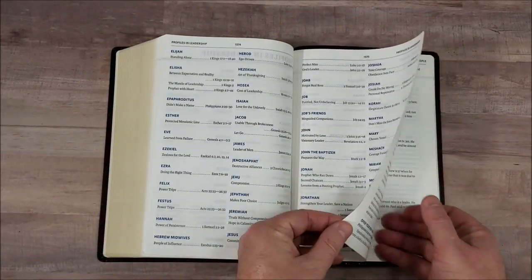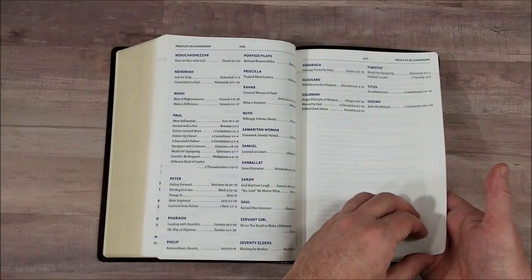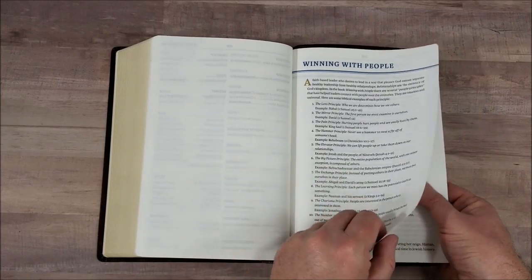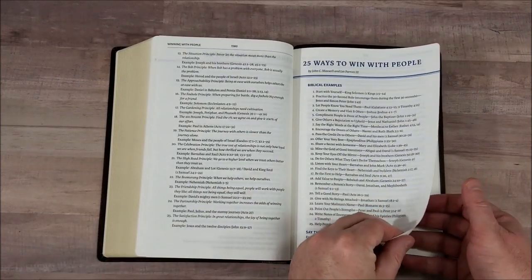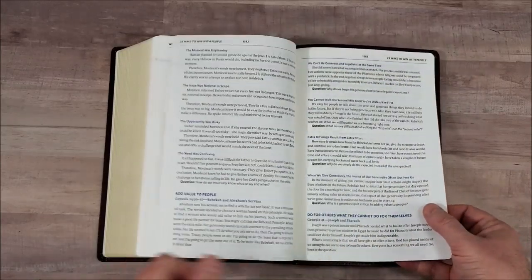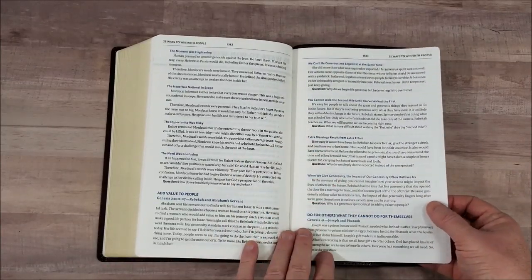These are great for study, for any kind of training, teaching, any type of ministry. Winning the people. And it's all biblical examples. Every bit is straight from the Bible. All these leadership principles are from the Bible. 100%.